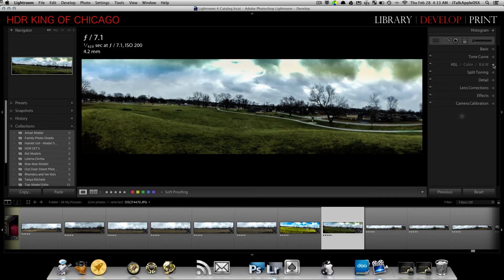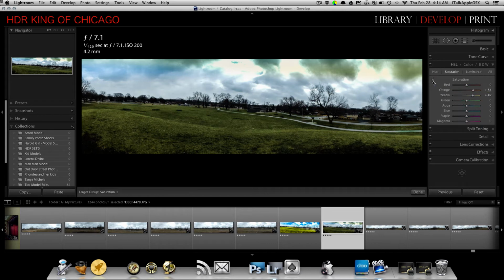Now we want to come back down to color, blue. Now there are two ways you can play with your color. You can just use HSL, or you can use your color sliders. I guess we can go to HSL. We're gonna do it this way. We're gonna select the blue here and just bring that up a little bit. Not too much, it won't look right. You see that? It doesn't look right at all. So we're gonna just take that down just a little bit, like so.